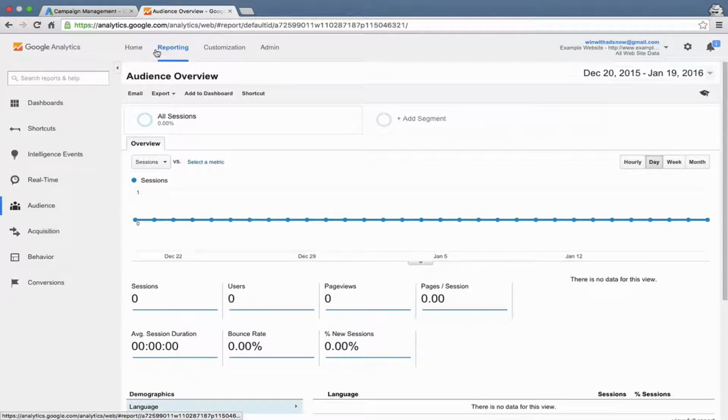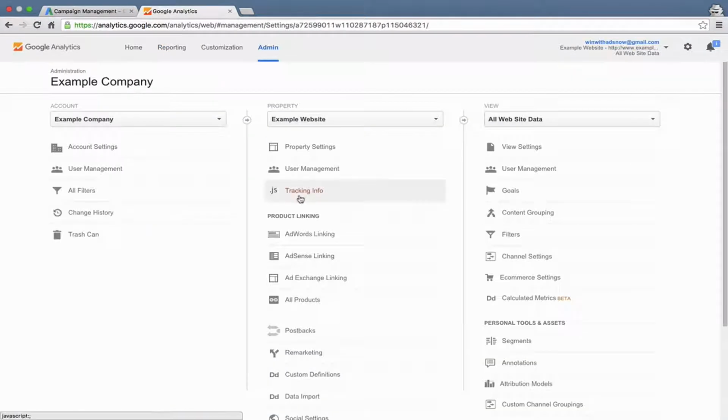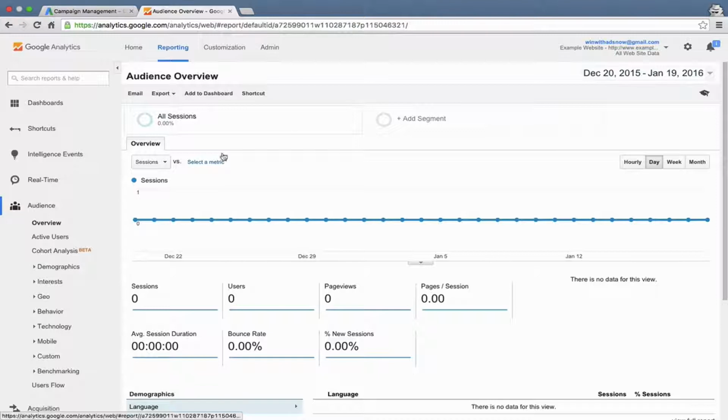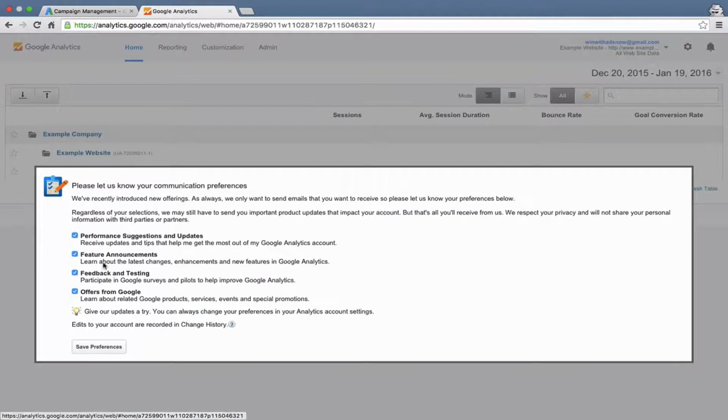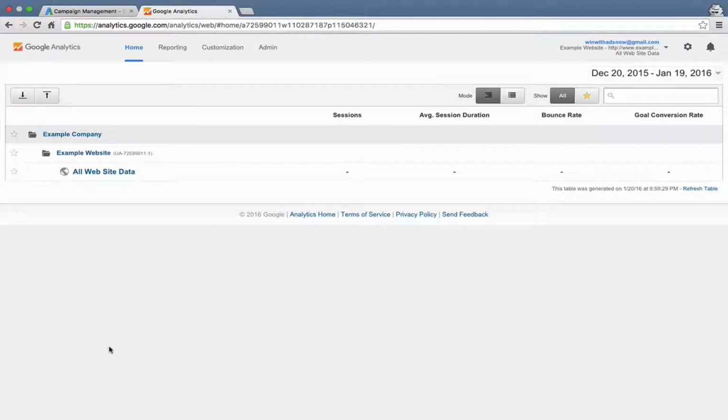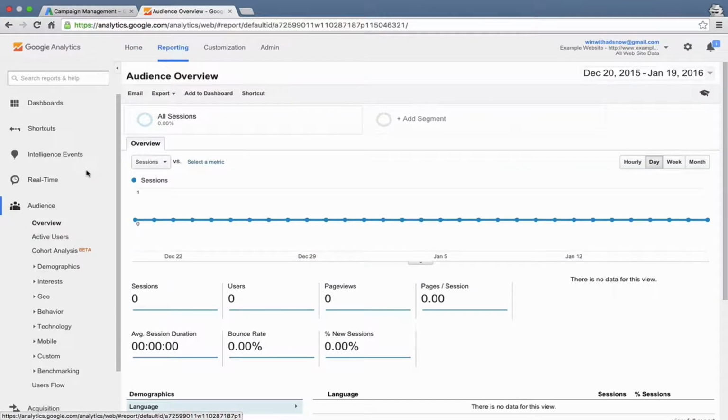Okay, so the way it works is somewhat similar to the AdWords interface. Up here at the top, you have some different options. Admin is where you go to link analytics and AdWords, to set up some different things, a bunch of different options here. Reporting is where you go to actually view your data. And home is a page that shows you, let's say, those preferences. If you had, say, multiple websites, you could see all of them listed on this page here. So let's go into this account.